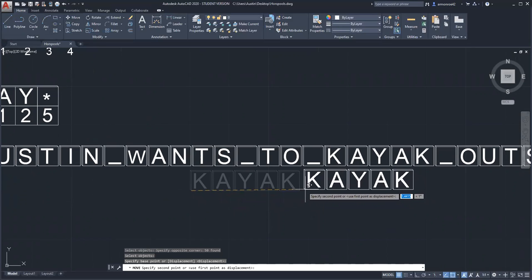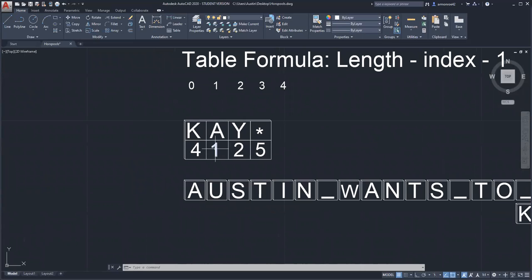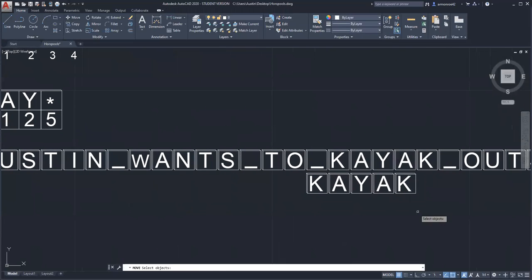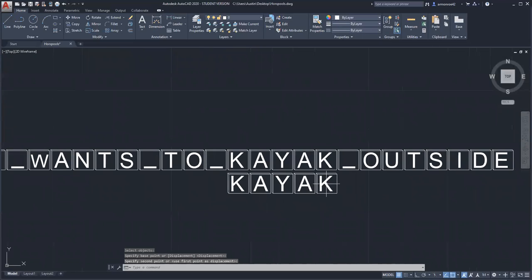And now we're going to compare K to A. There is not a match, but if we look for A in our bad match table, we do have a value for that, and it is 1. So we are going to shift our pattern by 1 this time. And K lines up with K, so that matches. So then, since we have a match, we will look at the next character. A matches up with A, so we'll look at the next one. Y matches Y, A matches A, and K matches K. So we have successfully found the match for our string.